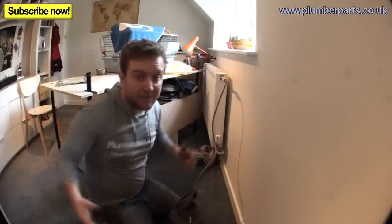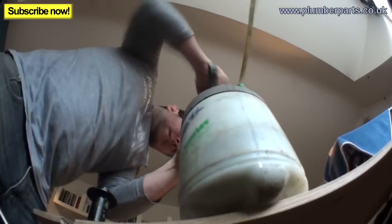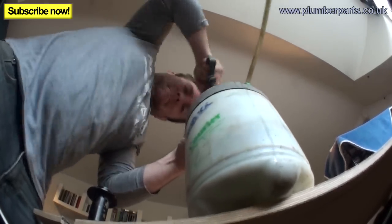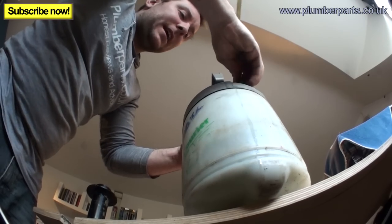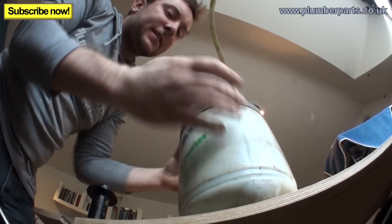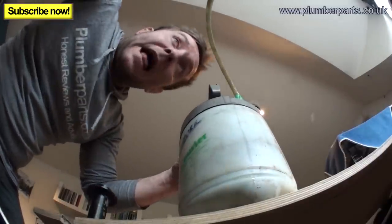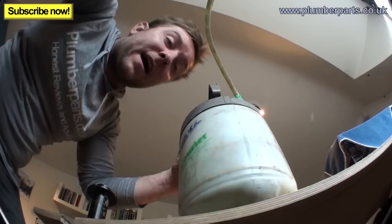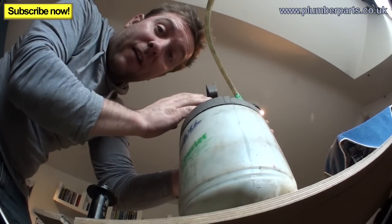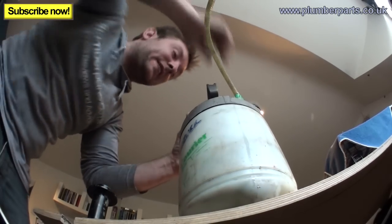That's brilliant. Now all we need to do is keep on pumping. What we're going to do is carry on pushing in until we actually start pushing air into the radiator. The idea is we keep pushing air in so it pushes air about halfway down the rad. Then we can dissipate the pressure out and nothing will come out when we're finished — we can shut the valve and everything.